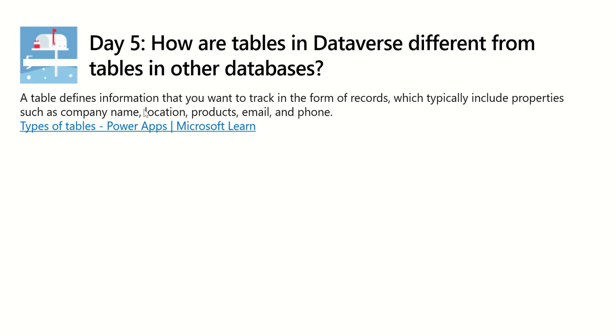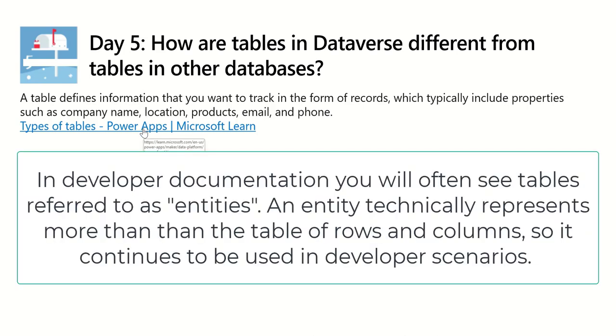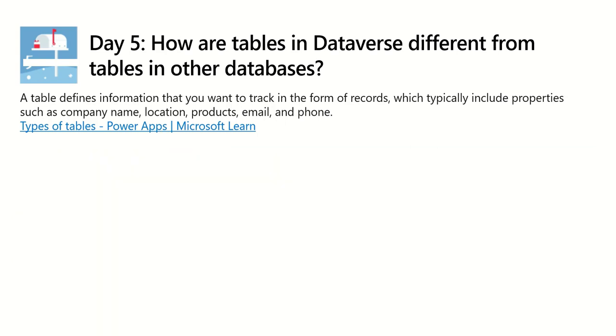And this is a summary of the types of tables I'm going to go through, and I will put the link to that page in docs.microsoft.com in the description for your enjoyment. But I'm going to cover these basics really quickly just to give you the essentials. The key thing about Dataverse in general is it's not just a database because it comes with so much more than just tables. And the tables are so much more than just columns and rows.